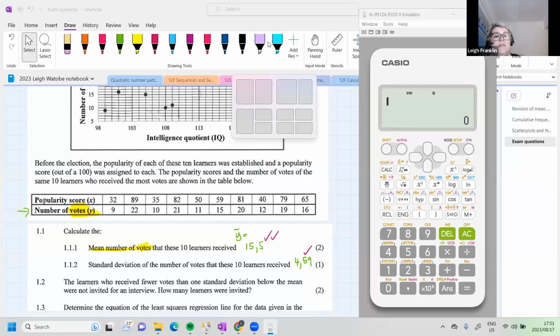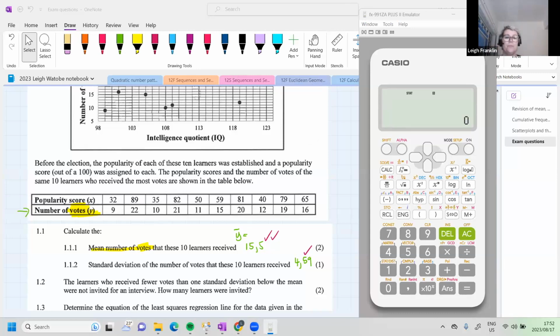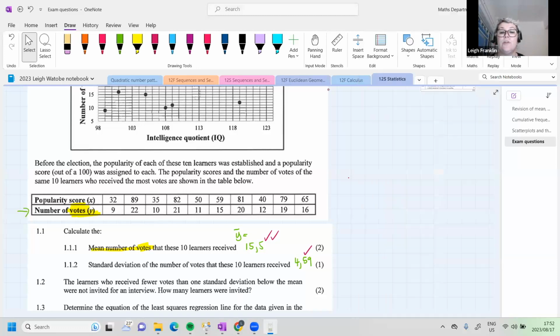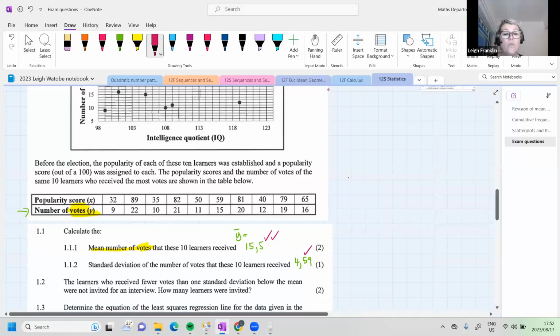Okay, so Menenhle says 7, Botumelo says 8, Gugu says 8, a few people say 8. All right, so I would say 9, but maybe I'm wrong. Okay, so let's have a look at this question together. You also see 7, Lebogang. All right. Well, the first thing that we would have to do when we answer this question is calculate what 1 standard deviation below the mean is.